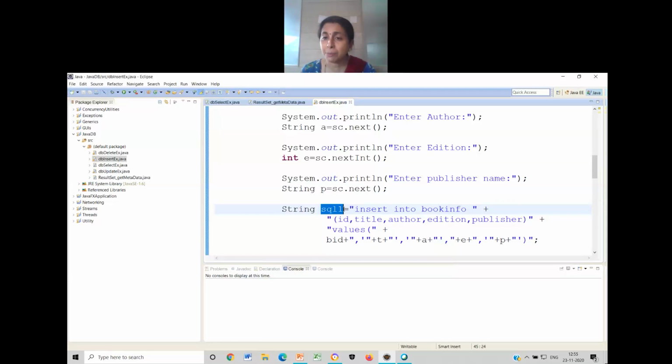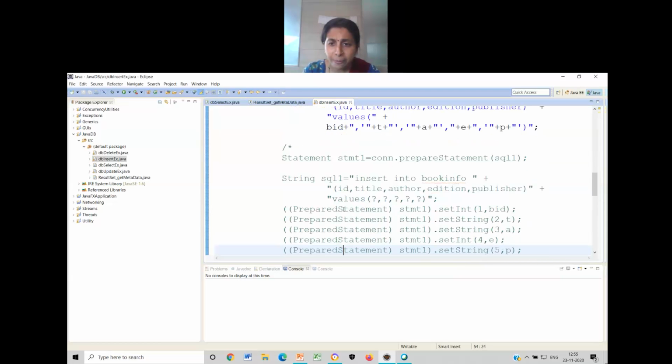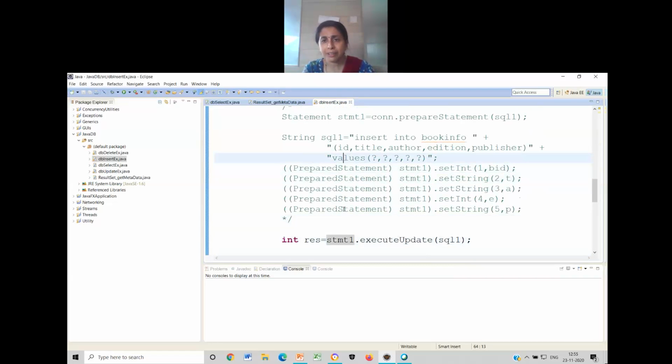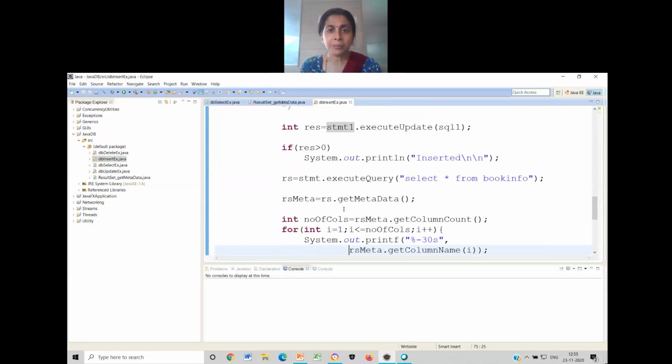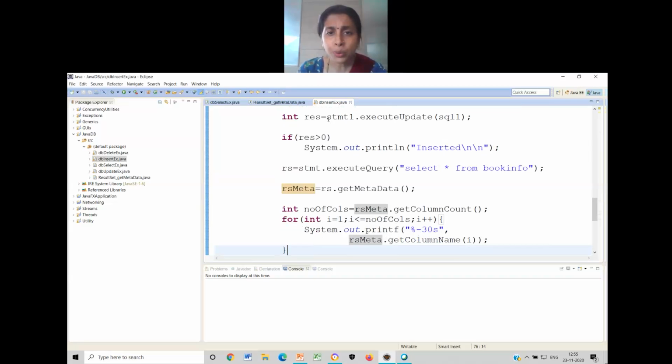This is a variable which I will pass to the execute query function. Okay, then using this, I have written this for prepared statement that I will discuss after your IA. Now don't worry about that. I have commented that. Now the next thing that I'm doing, using the statement object, I have called execute update and passed the query that I have saved. Now have a look at this. It has resulted in an integer result.